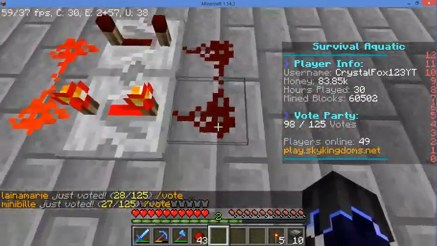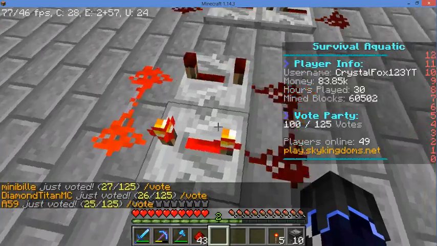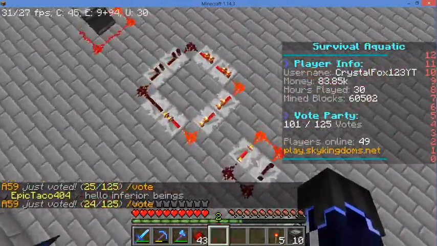So I pull a torch here, these two light up, and then they fill the redstone repeater or whatever. They will keep going forward and keep going backward because of this one. So that's how it works.